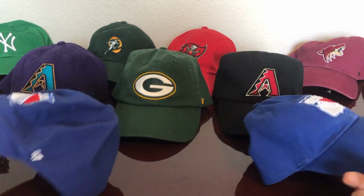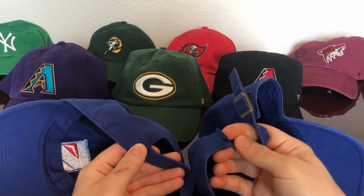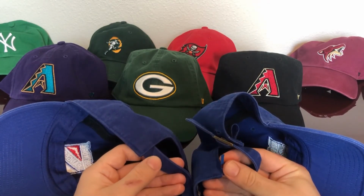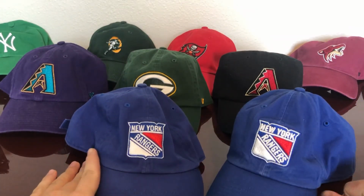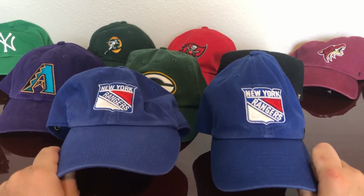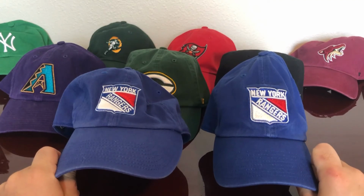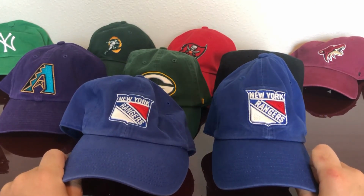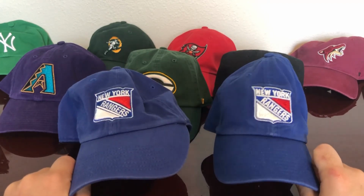You'll have to keep a keen eye out. Sometimes the pictures will show the differences. This picture actually did show the difference here, and I didn't take a look at it. I didn't realize it at first. But just keep a keen eye out, and you should be able to tell the difference between a real and a fake. Of course, purchasing in person will be a lot easier, but we can't do that a lot of times, especially as online shopping becomes more relevant.